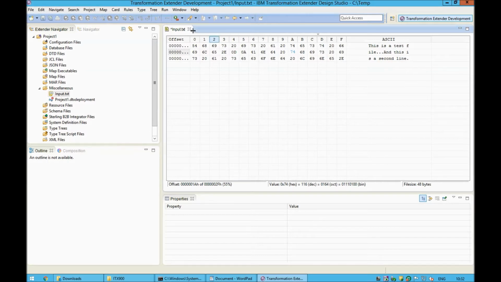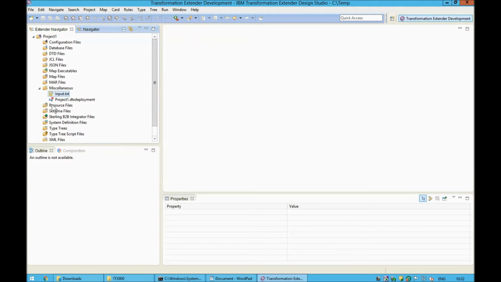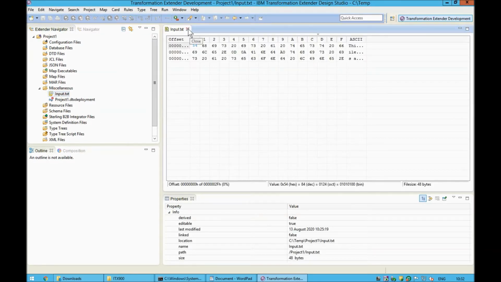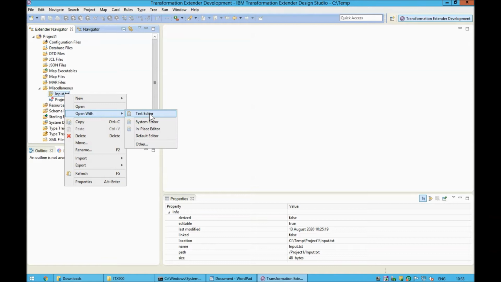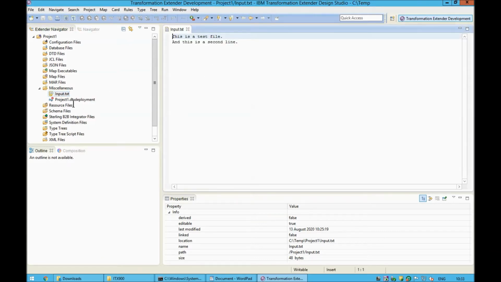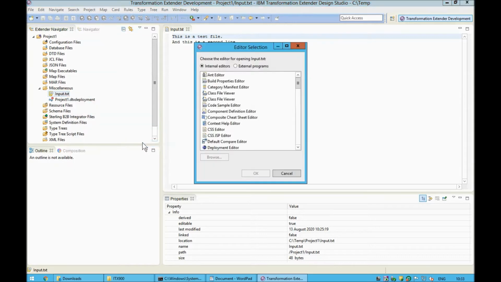Right, okay, I'm going to close this without saving it for the moment, and I'm going to show you that if you have the file opened with Hex Editor once, next time you double click it will open in the Hex Editor again, so it will remember the last editor you used. For now I'm just going to open with Text Editor, and there's the file, and I'm also going to open with the Hex Editor, so I'm going to have the file open in two different windows.